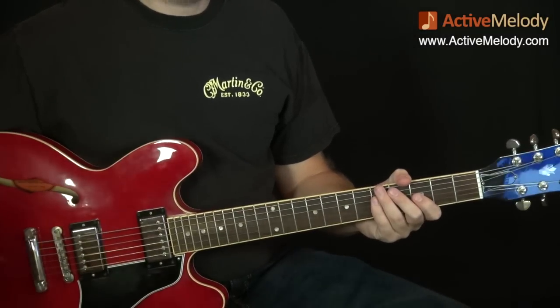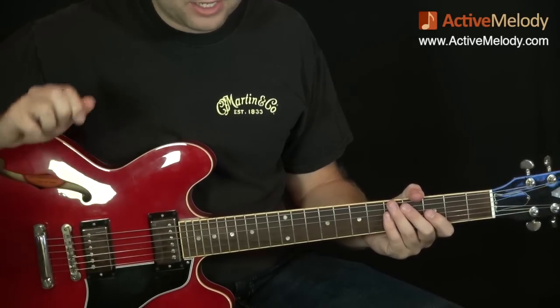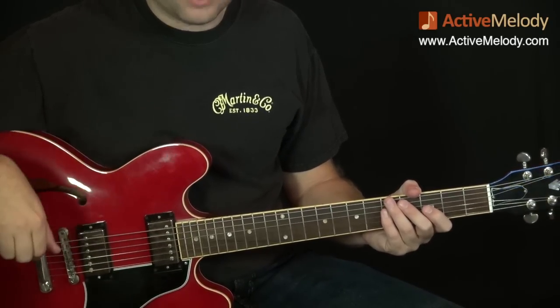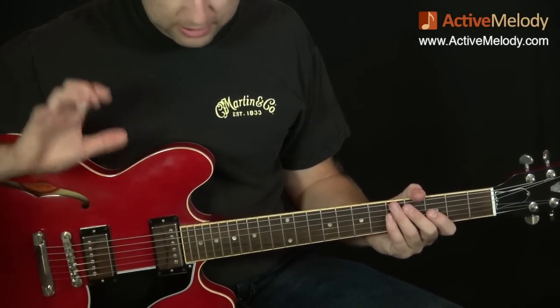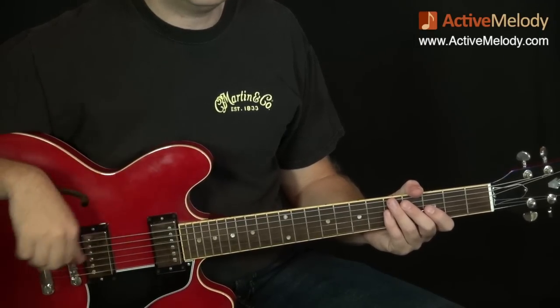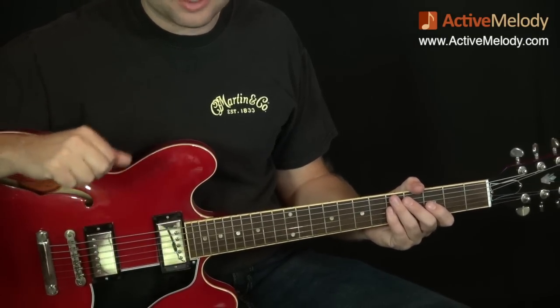Alright, so let's talk through tone real quick. The amp setting is really just clean channel with a little bit of reverb, and I'm using an OCD pedal, which is made by Fulltone. I only have two pedals that I use for all overdrive. I use either this Fulltone OCD or my Boss Blues Driver, which is a BD-2 pedal. And I use the Boss really 80% of the time. For most of these lessons, I'm using that Boss Blues Driver.